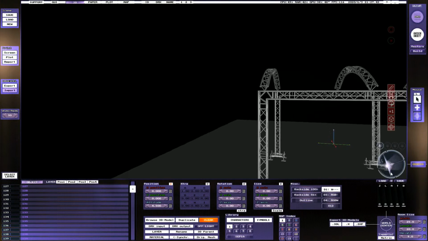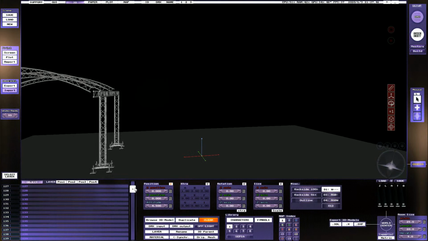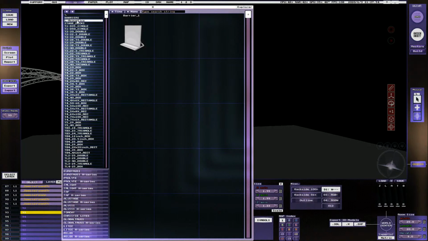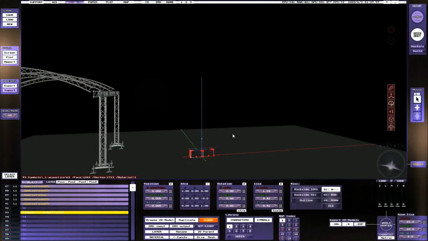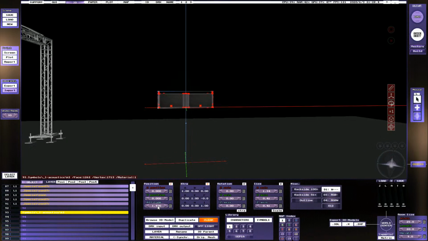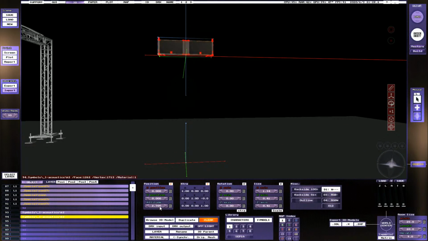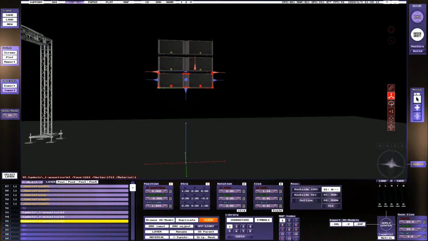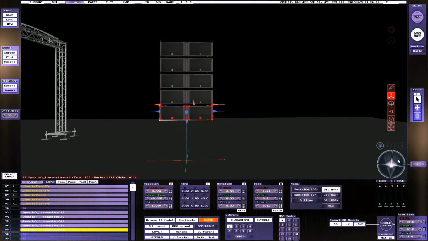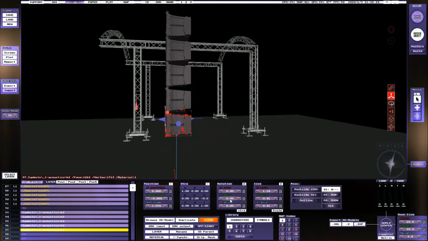Is that missing bits? No, that's just my eyes. Let's bring in some of the L-acoustics they've got here, under symbols, K2. So we've got some K2 boxes here. I'm going to make a very rudimentary line array, and I'm going to try using the snapping tool to make my process even faster. I know technically one of these should be a K1 box or something. I'm not an audio person. Anyway, that's a very flat array we've just built.